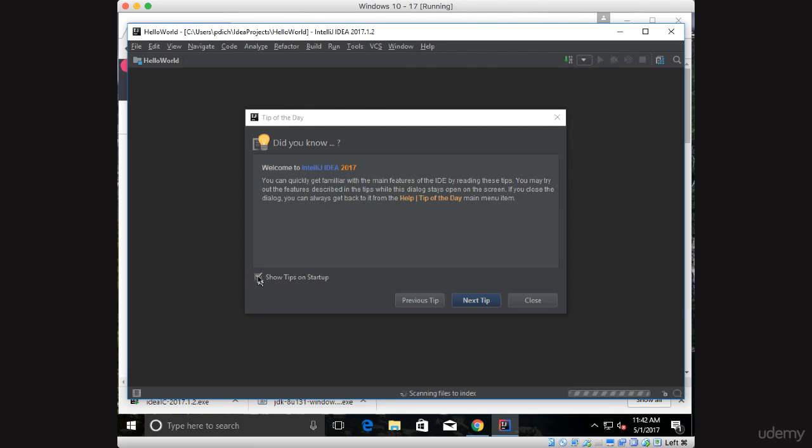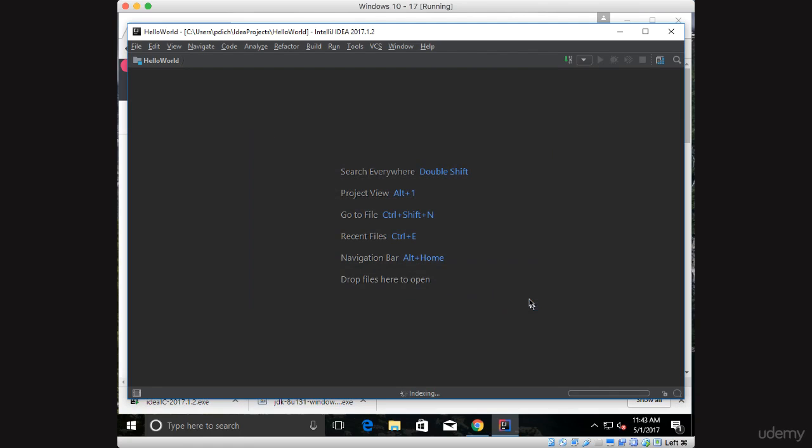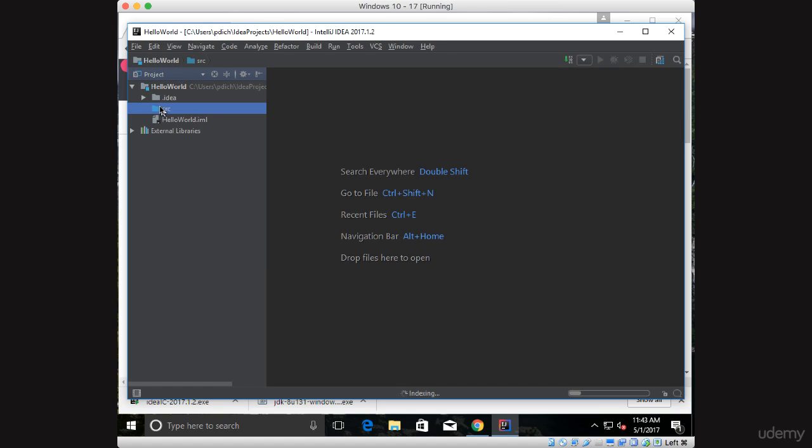So if you don't want this to show up on startup, just go ahead and click there, okay, and check it and say close. And there we go. Now we have our hello world application. So if you go to source, it takes a few minutes. As you can see at the bottom here, it says indexing. So give it a time.